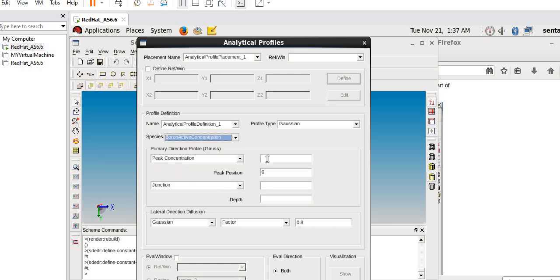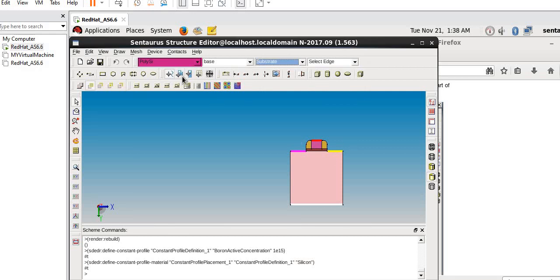Now you have to give the peak concentration, peak position, or junction or diffusion length. Then you can just add the placement and close the window. Similarly, you will give the various kinds of profiles in the various types of materials, in the regions, and in the various structures as well.